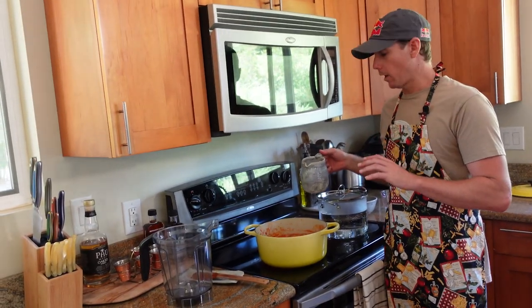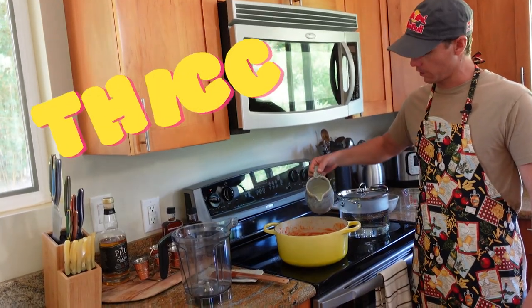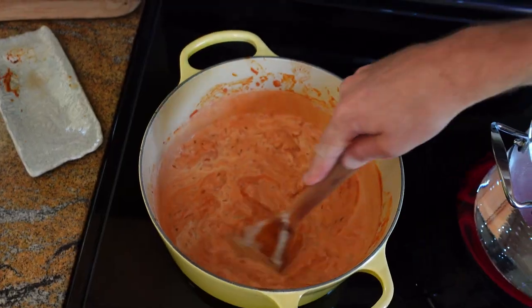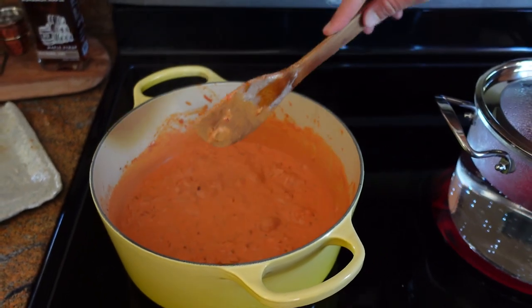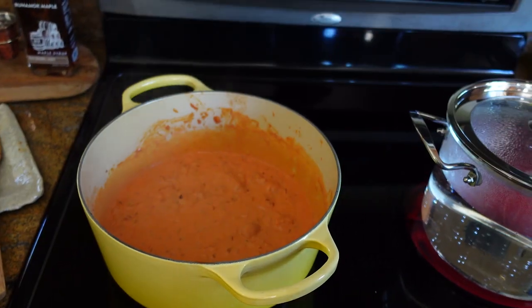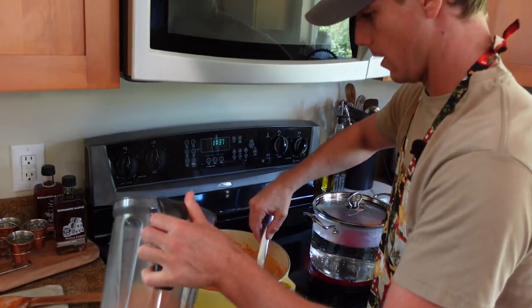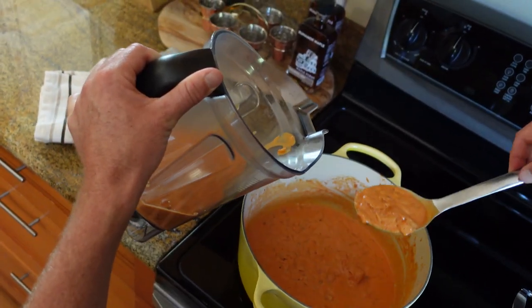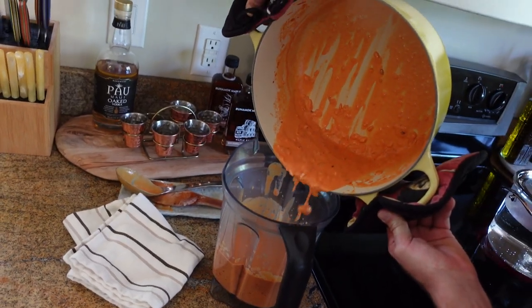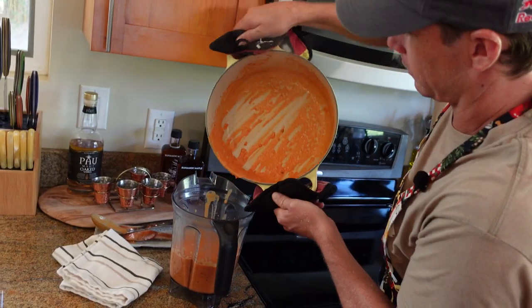Okay, now we're gonna add 1 cup of heavy cream, and this is gonna make this sauce thick with 2 C's. Stir to mix this all in there, get to our vibrant orange hue. And we're gonna transfer this to a blender. I'm trying to do this as smart as possible by not trying to pour this out of here. If you have a better transfer method, don't be shy, share it. Oh, that's what I was trying to not do there. I feel like if you went in on that thing from the get-go, you're looking at a serious mess.